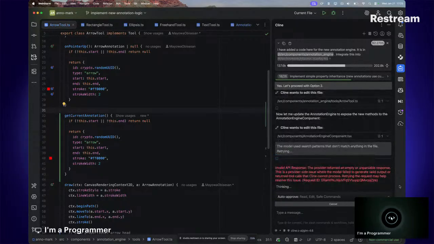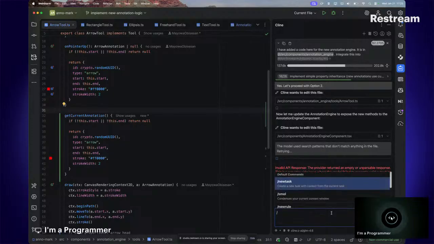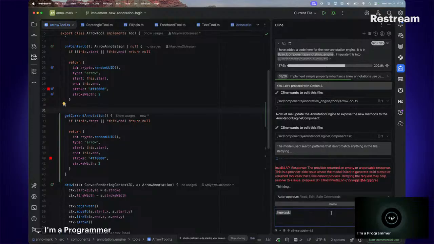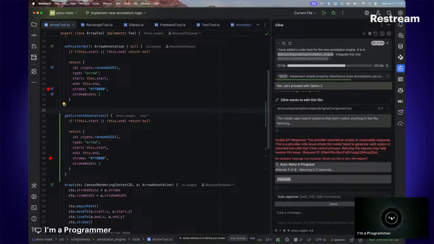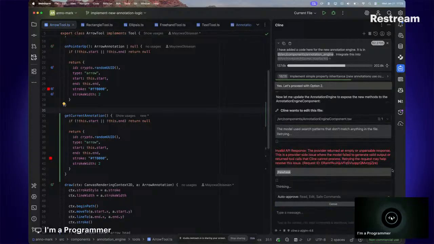So this is it. It's not going to be able to work at this time to fix this. So I'm going to tell it to create a new task with context from the current task, and that's what I'm going to send. So I'm going to cancel this. It's not going to pick it. I've had too many encounters with the AI to know that it's not going to do that. That's why most times I don't like jumping in to help it. It won't be able to fix this thing it did here at all. And the best thing is to fix it, but then if you fix it, it fails. So that's the problem.